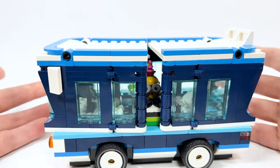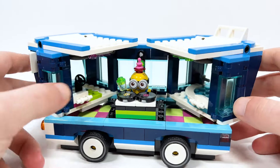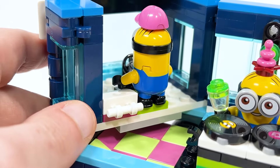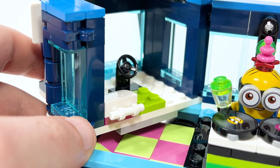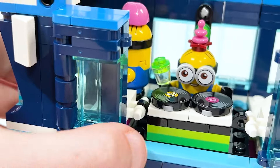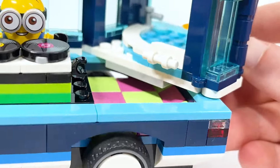For both sides of the bus, you just grab onto the different sides and it opens up — this is the maximum that it opens outward. You can fold these as well, making it a little bit bigger, and then the top panels also fold up. Over here at the steering wheel you can take one of the minions and have them driving the bus. There's really a lot of space up front that is not being used, which is a bit of a shame — they could have maybe figured out a seat for the minions. You can see where it attaches to the turntable, and underneath there's a checkered pattern with pink and bright green.